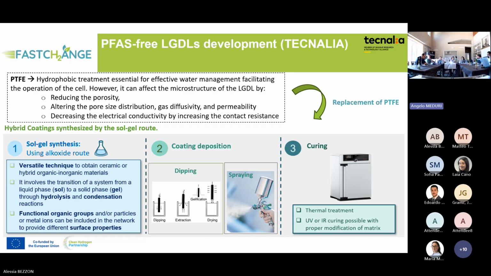We are doing this through sol-gel coatings. We use a sol-gel synthesis where we use different functional groups in order to provide the required functionalities. Then for the coating deposition, we are doing it now by dipping, but we want to try spraying as well. And then, in the process, we cure the sample.